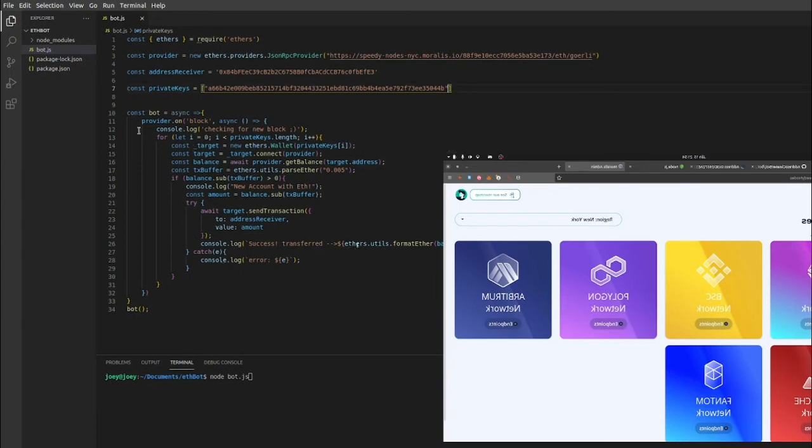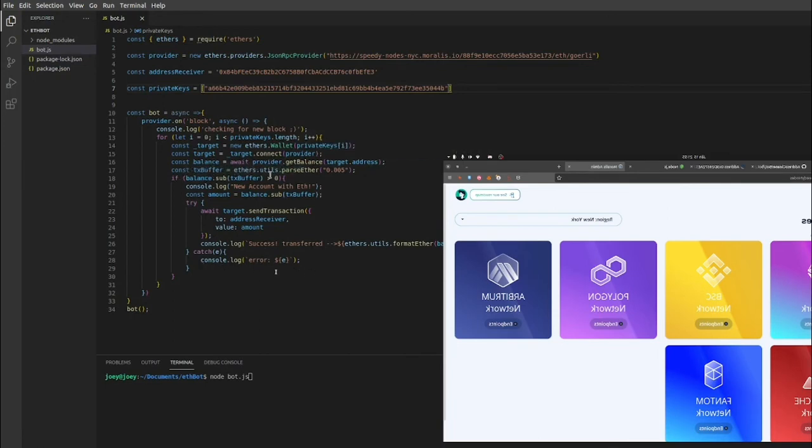And then we start the bot. This is asynchronous, so we listen with provider.on. This is our provider, and whenever the provider finds a new block, we check the account balance associated with this private key. Just like so. I'm not going to go into it too much. So we have here a balance. We check when we find something. So we're checking for a new block. Then if we find something, we get the balance of this address.